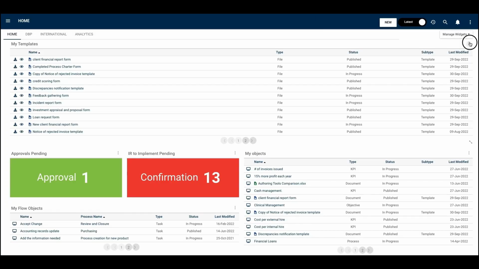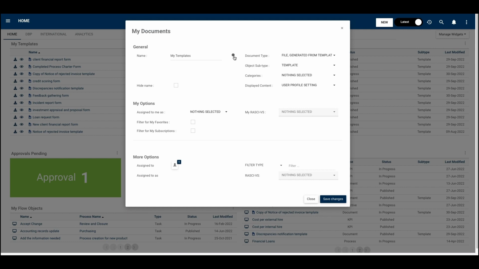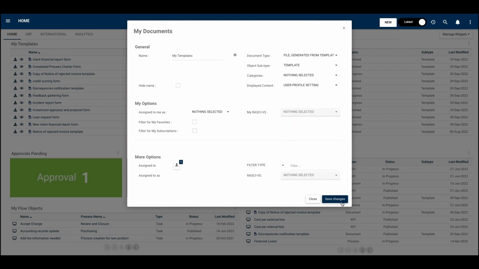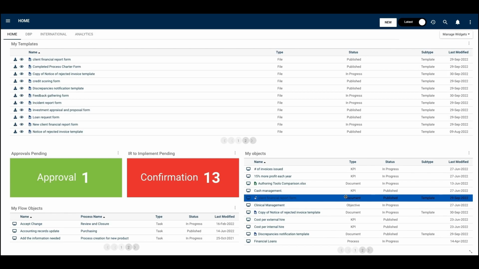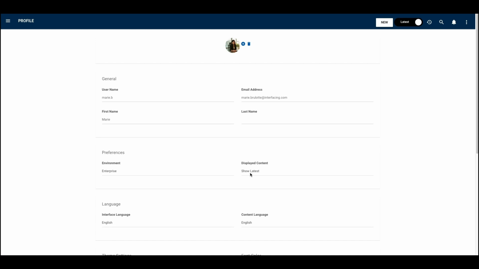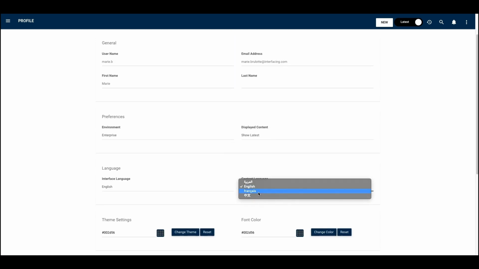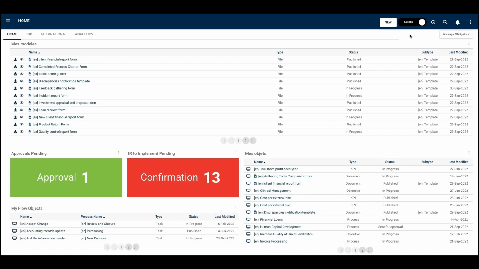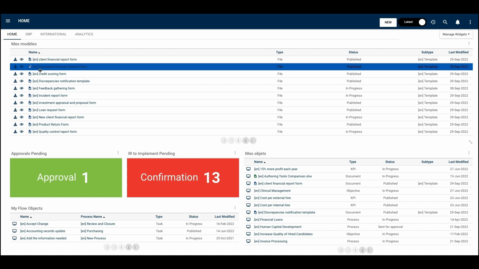Lastly, users can customize the multilingual names of their widgets. After clicking on the globe icon in the settings, input the desired names. The ones displayed here are all the content languages supported by your particular system. Therefore, different options may be available in your EPC. When you switch between languages in your profile, the name of the widget will change accordingly. This allows multilingual organizations that may operate in multiple locations to let their employees choose names based on the content language they are working in.